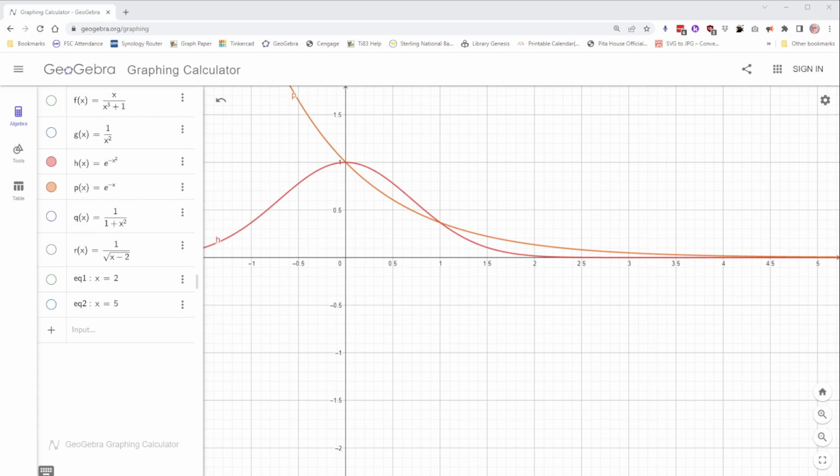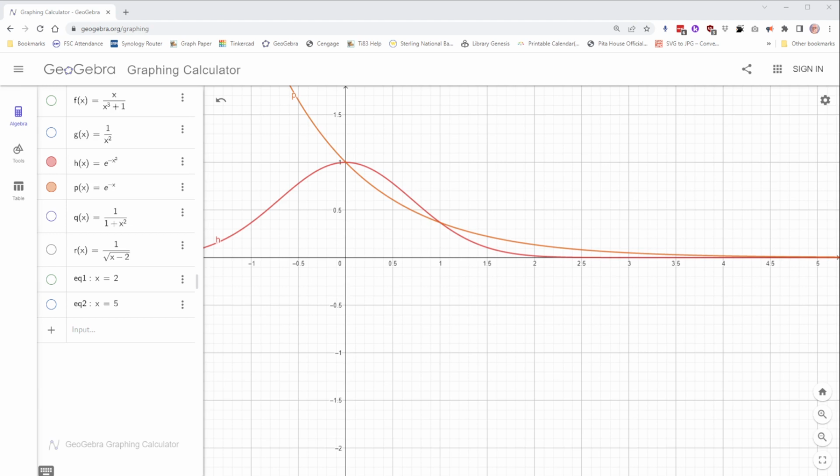All right, so now I just have to show that the antiderivative of e to the negative x is convergent. And that's actually pretty easy. All right, so I'll move up here. So the antiderivative from 1 to infinity of e to the negative x dx. All right, so this is a type 1. So this is going to be the limit as t goes to infinity of the antiderivative from 1 to t, e to the negative x dx. E to the negative x is an elementary function, and its antiderivative is negative e to the negative x. So I'm going to have the limit as t goes to infinity of negative e to the negative x evaluated from 1 to t.